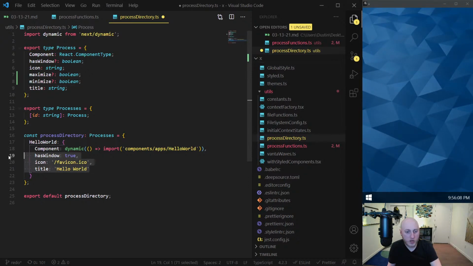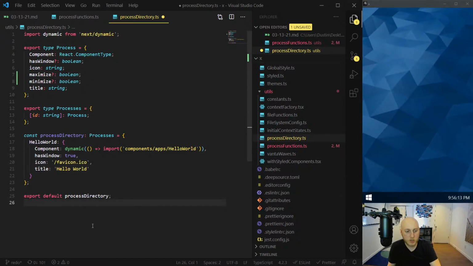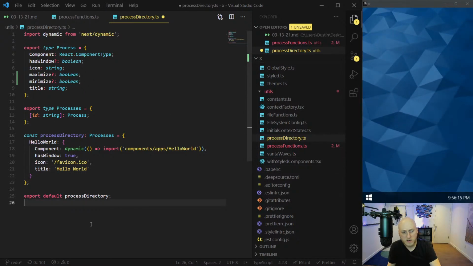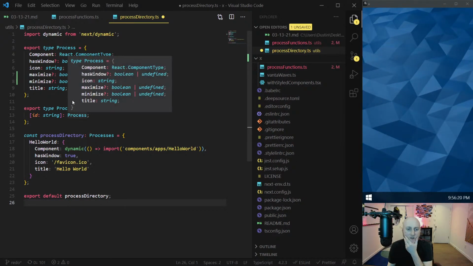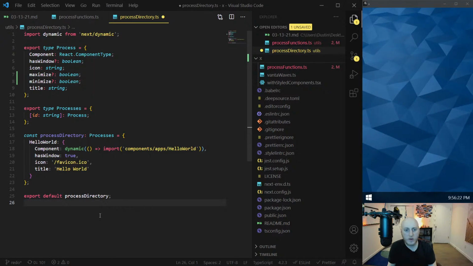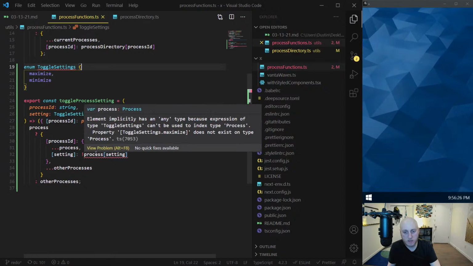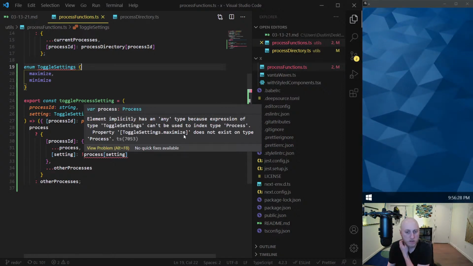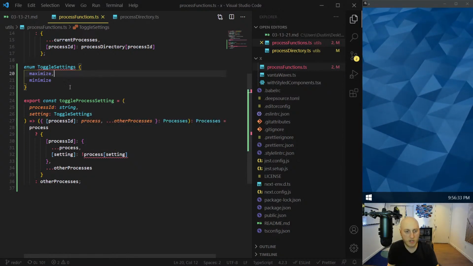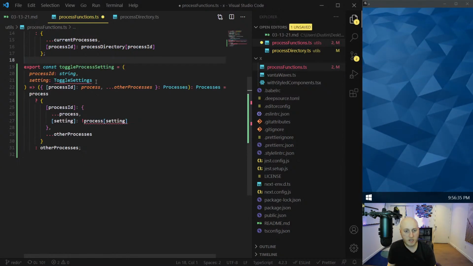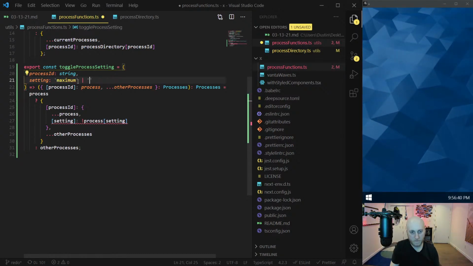Yeah, we're not going to put these in here. And we're also going to have to put these in the initial content, I think. Or no, do we? Let me check here. Oh yeah, for the state. Or is that for the functions? Well, we don't have functions for it yet, so let's just see how this works. So I got that. So it's still complaining about this. Why? Toggle setting.maximize. Oh yeah, this is me not using enum correctly. Let's just use my old method for now because I haven't figured out how to do that correctly. Haven't thought about it enough.